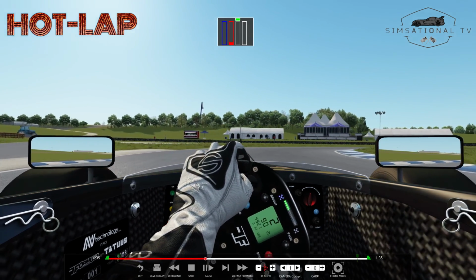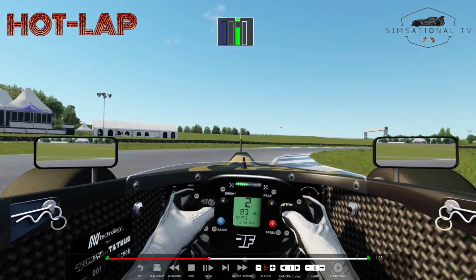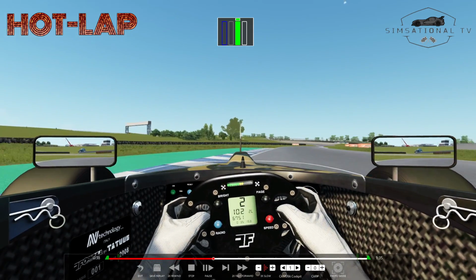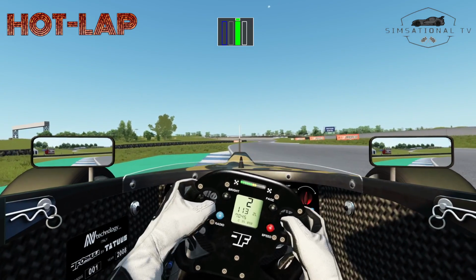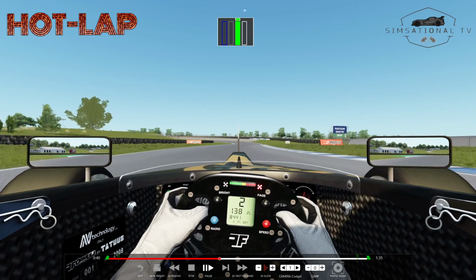So I've got in, and I'm still on the brakes a little bit. Just a little bit of steering correction, but I'm on the throttle already, and the counter steer starts to come because the rear just wants to kick out on me a little bit, and you can see it dancing itself, just a touch of oversteer, caught it at the last second, and that is the way you want to do it around that circuit.